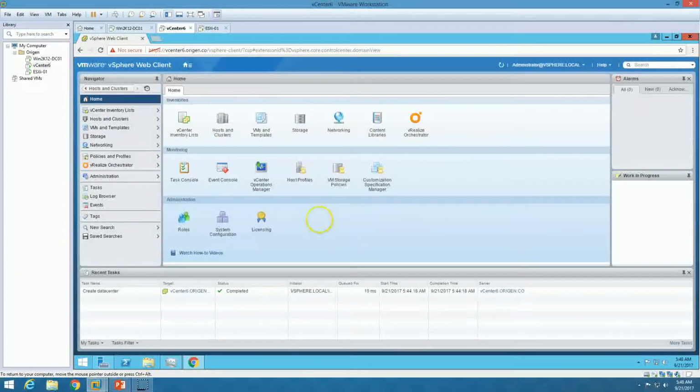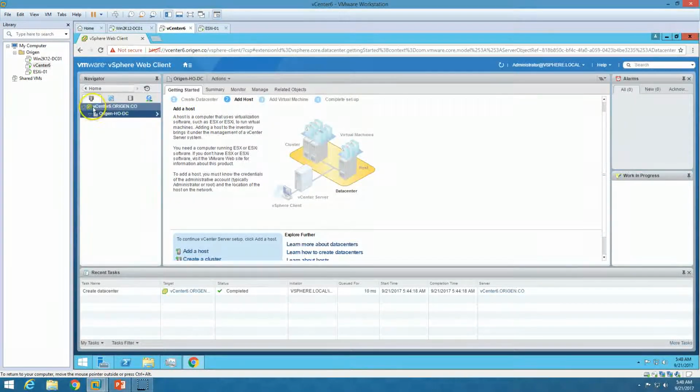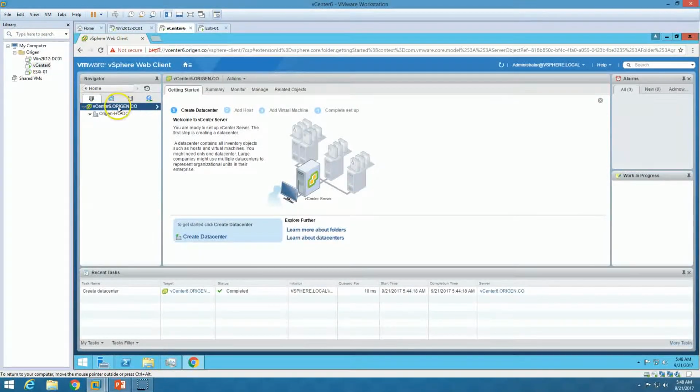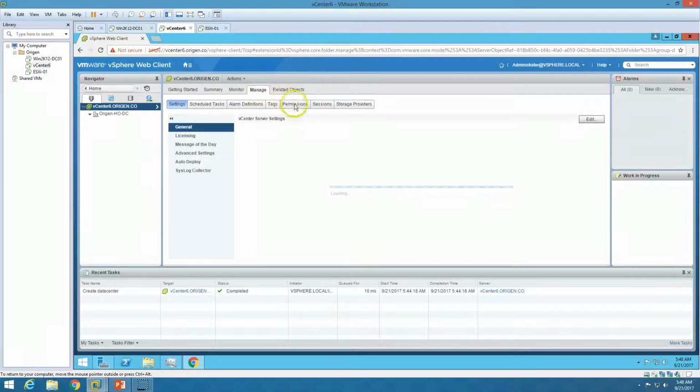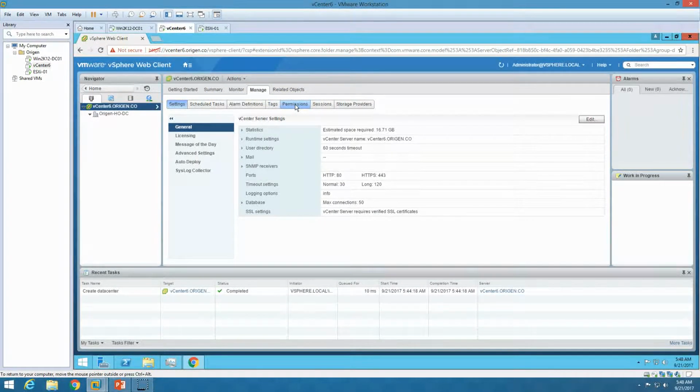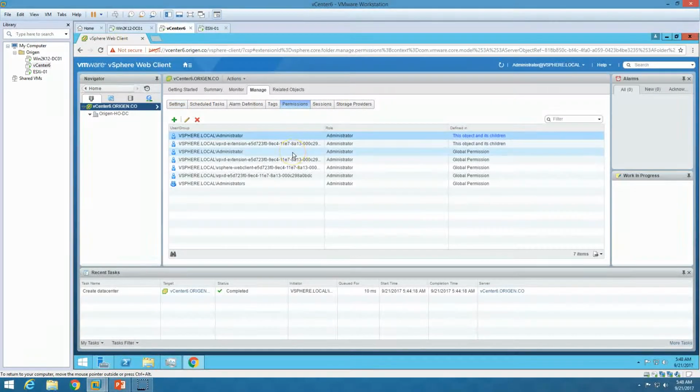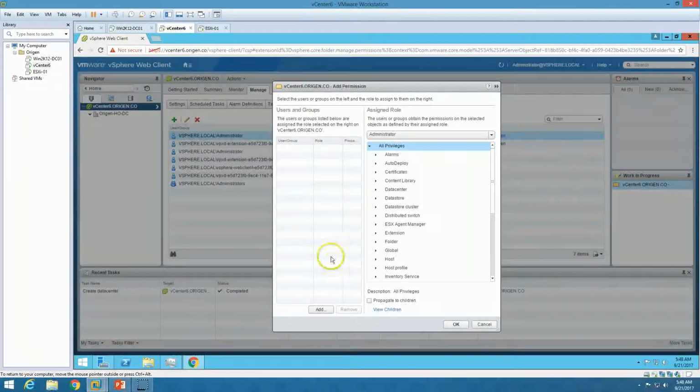And now click on host and cluster. You will go to on a vCenter. You can see here we have a vCenter, and select the vCenter, and then we need to click on manage, and there we have a tab which is called permissions, where we can define the permissions. For now you can see these accounts have a administrator rights, so I'm going to add my domain account, one of the domain accounts. So click on add button, plus button, click on add.